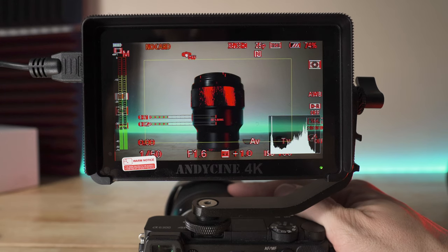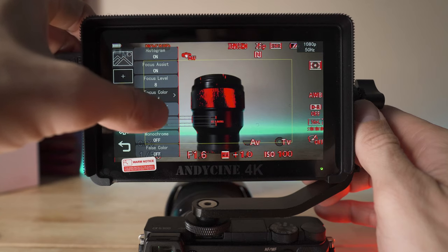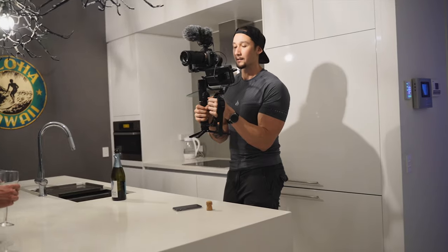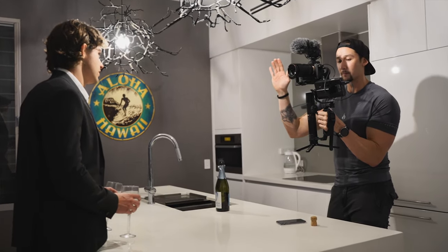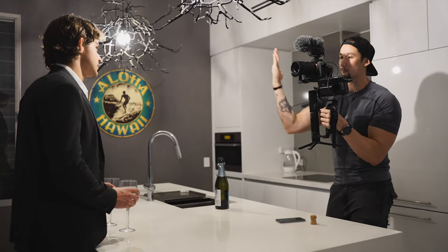You can obviously change it to different colors, white, yellow. I tend to have it red because it's very domineering and I want to be able to see where my focus point is. Especially when I do short films or short scenes, I tend to use a lot of manual focus because I want to be in control of where I am focusing.